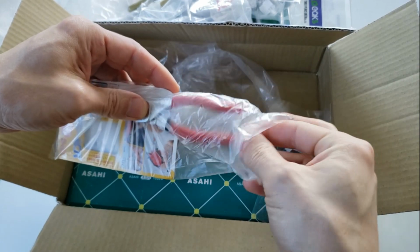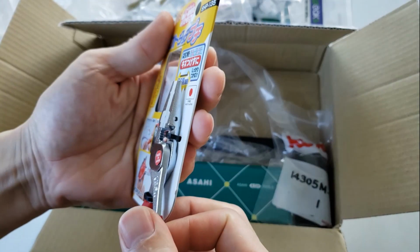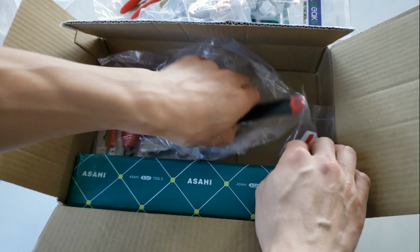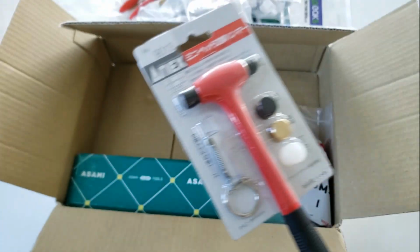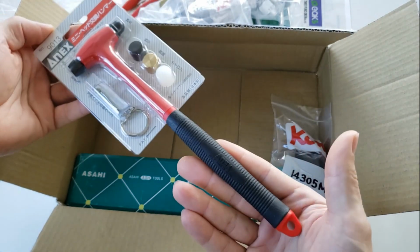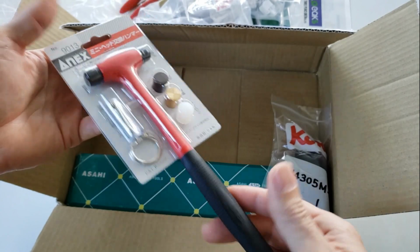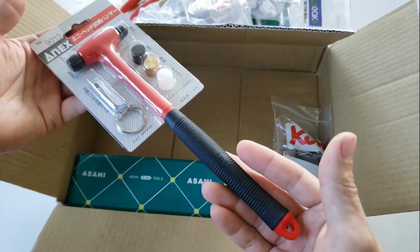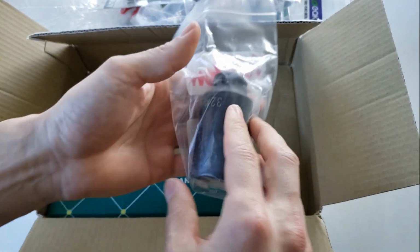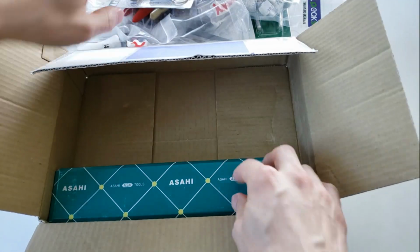Another IPS item here. Soft jaw needle nose. And another Anex item. I had one of these, I think it was a version that was slightly bigger. Craft hammer with interchangeable heads. Yeah, one for my mom's house. Every once in a while you need something like that. This is Impact 32 mil.